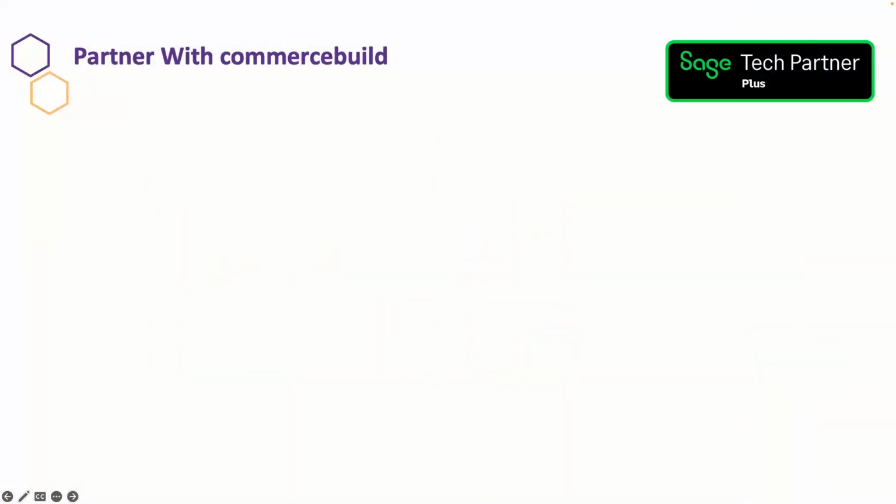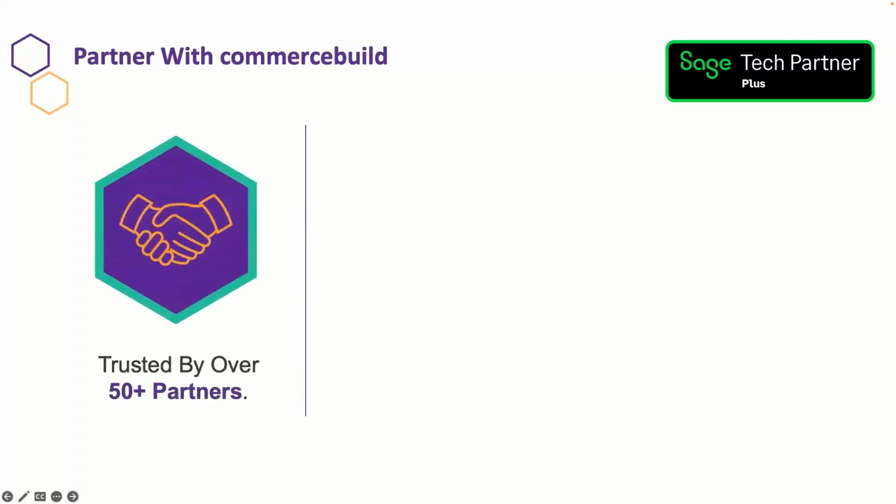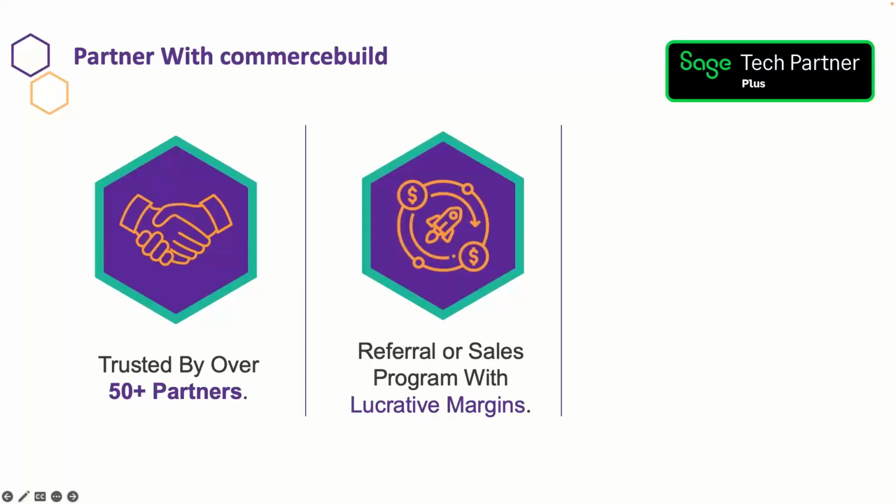Now, why do you want to partner with commercebuild? Well, commercebuild is partner-centric. We are trusted by over 50 business partners. We have a pretty awesome referral program if you're only wanting to send the business our way. But we also have a sales program if you're interested in actually implementing the customers on the platform. Both programs have pretty good margins. I'd say really lucrative, and they're flexible to make you guys happy.